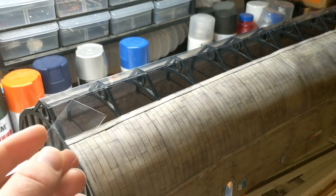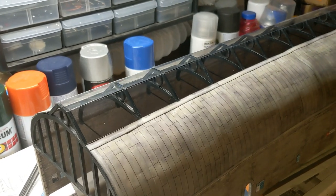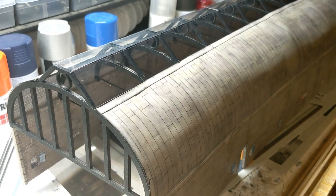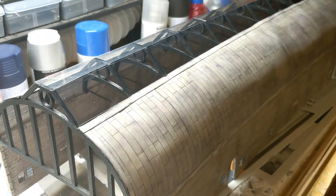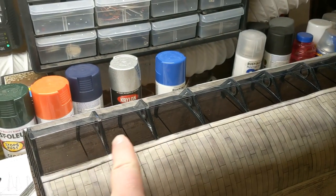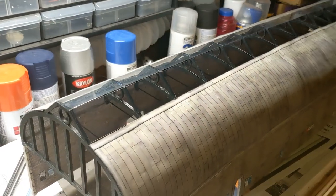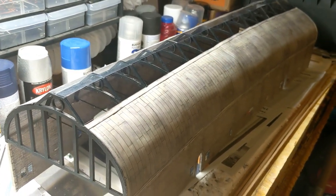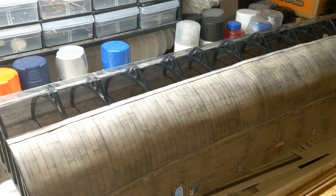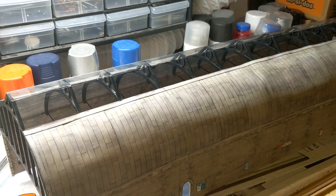Still not quite as thick, probably, as I would have liked. But I think that's probably the best that I could do before you started getting almost into acrylic. So it was pretty easy to cut, and it does bend and follow the curves okay. So these were cut into sections, some of them were two sections long, some of them were three sections long, depending on the curves. But overall, happy with how it turned out. The only thing that I'm not sure on is, like I said, it looks a little bit too clean, and so even by the time I put the edging work on, I'm still not sure how it's going to be.